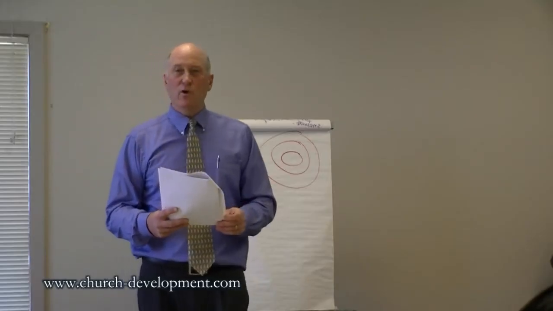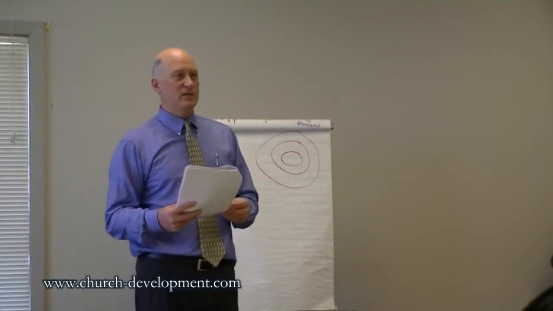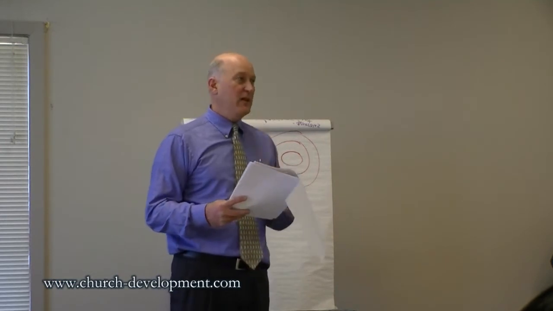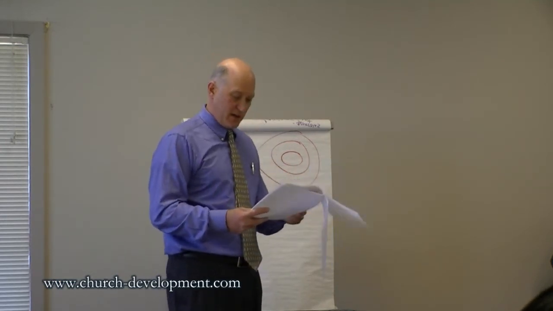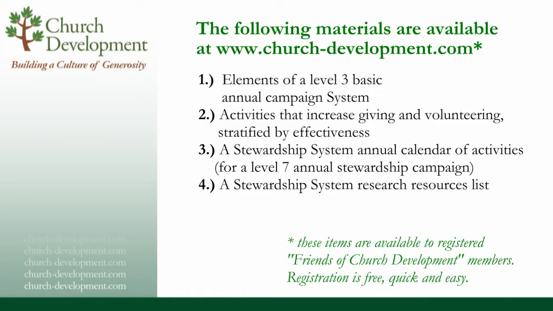So when you go home from here, you can do number 1 through 14 on page 20. You can design your annual campaign that has these 14 components. Then you can create an annual calendar for your annual campaign like that on page 22. This is a calendar you can steal here and implement in your church starting tomorrow.